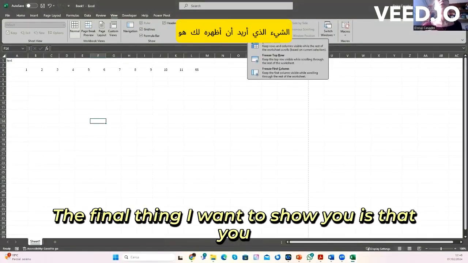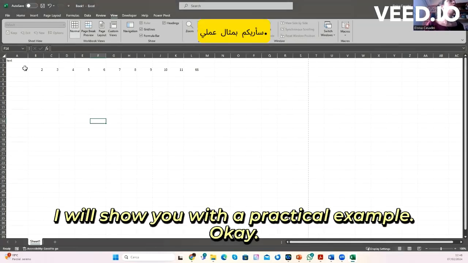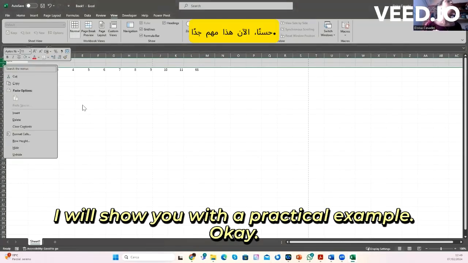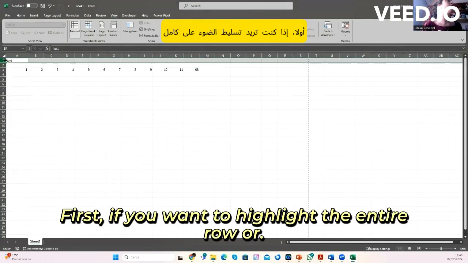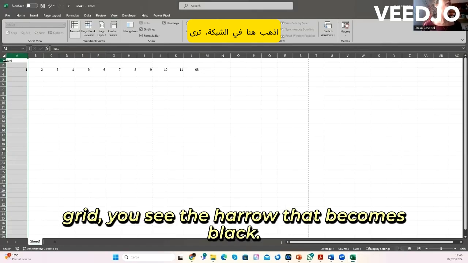Another thing I want to show you is that you can freeze some part of your document, especially if you have a big data set. I will show you with a practical example. Okay, no, that's very important first. If you want to highlight the entire row or the entire column, you have to go here in the grid.